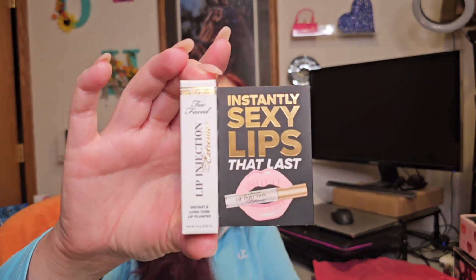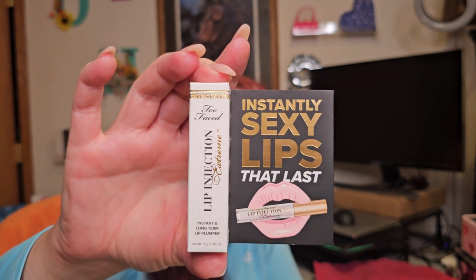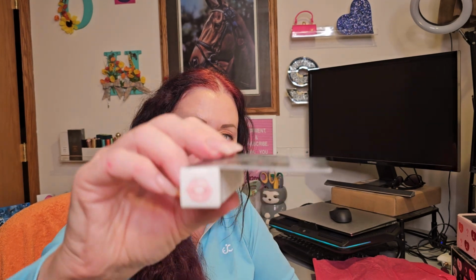Okay. Nice. One more. Ooh, from Too Faced Cosmetics. Their Instant Sexy Lips at Last. This is the plumping. This is their instant and long-term lip plumper. If you've never tried this, it kind of burns. That's how it plumps. It's such a skin irritant to your lips that it kind of burns and your lips turn red and they do swell. So I have tried this before. It's on the top.